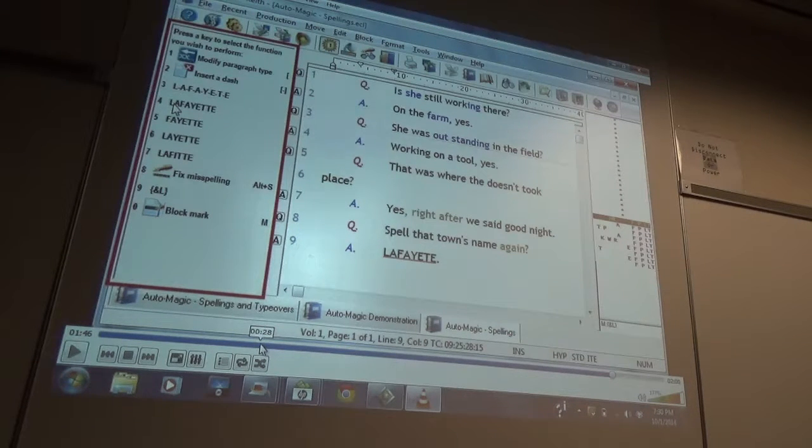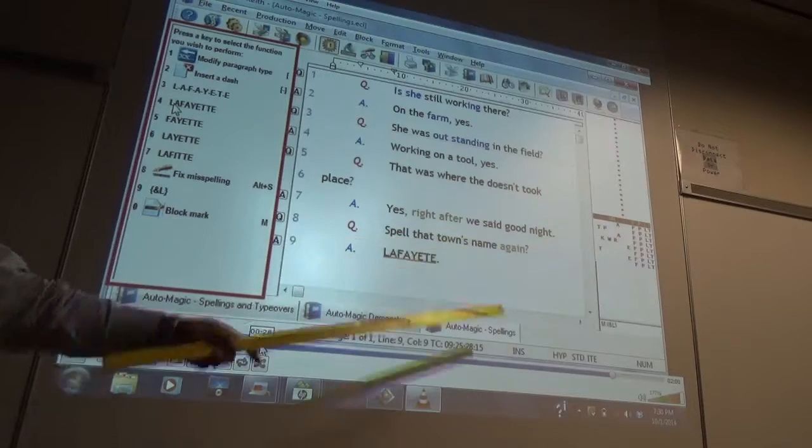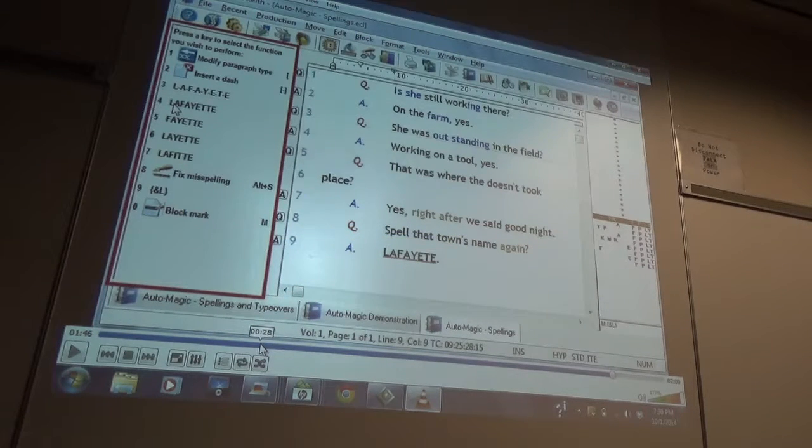So if they said, well, spell the name of that town again, and maybe she's not, or he's not, a very good speller, you spell what they spelled. Okay? It's not your job to correct them.